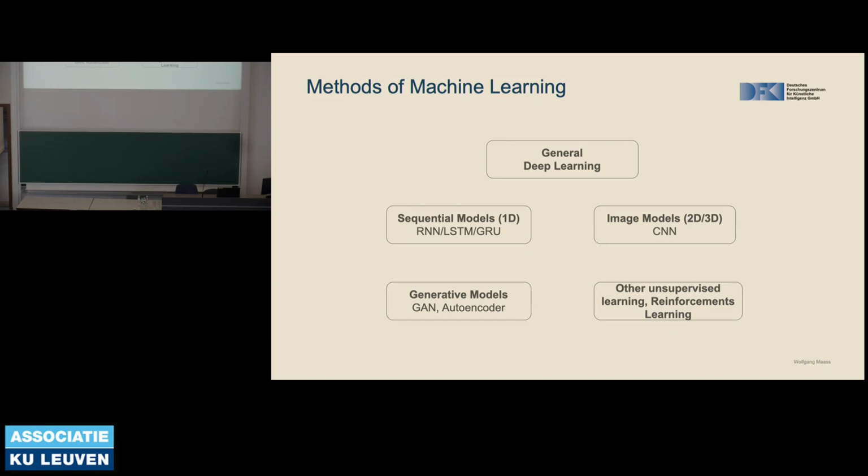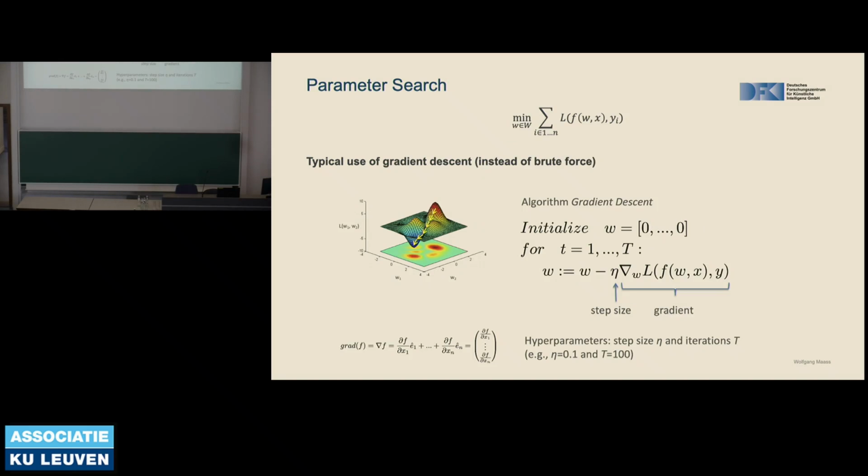Okay, here are some techniques. Sequential models, as we know that, even with time series data, image models, two-dimensional, three-dimensional models, generative adversarial networks, and all the things about encoding, encoding of domains in some vector spaces, and that you can work with that. Always, the key element of anything you do in machine learning is to find some gradients. I mean, that's a typical way to do the adjustments.